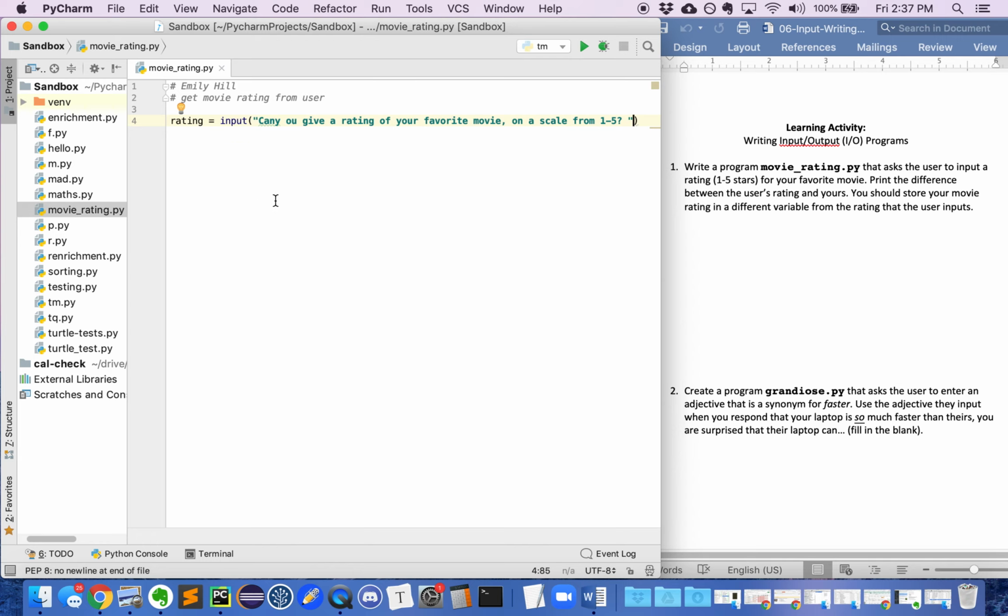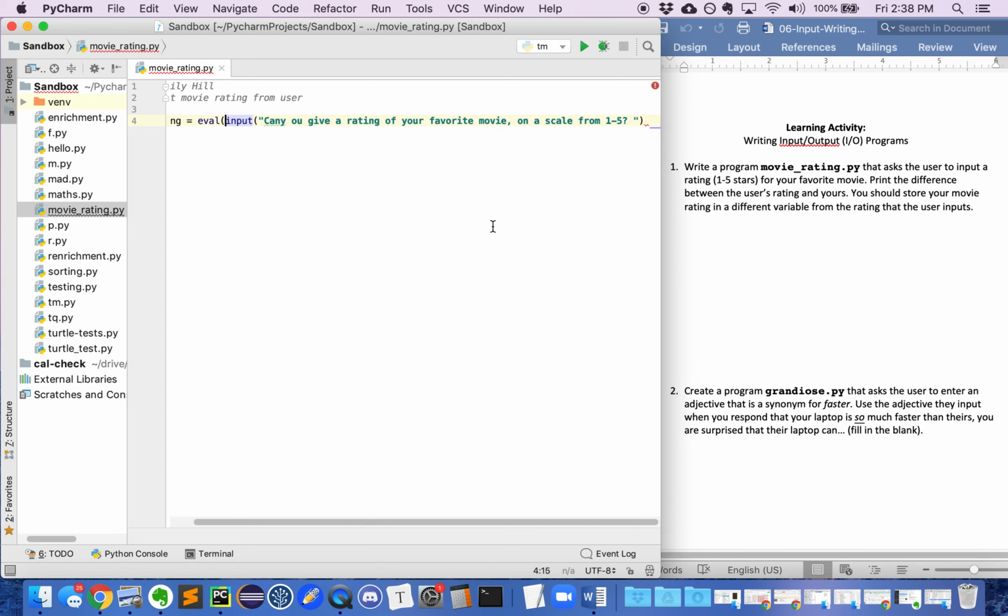Okay, that'll give me some input. But the input function is going to give me input as a string. In this case, I really want to get the input as a number, because the next line in the problem says print the difference between the user's rating and yours. If I'm going to calculate a difference with the information, then I need to convert it into a number.